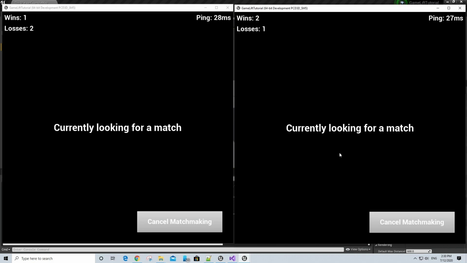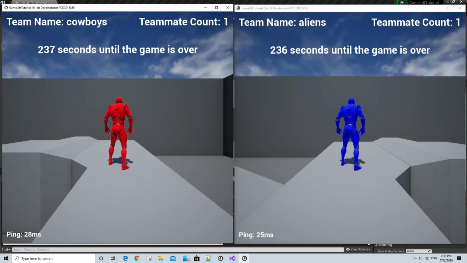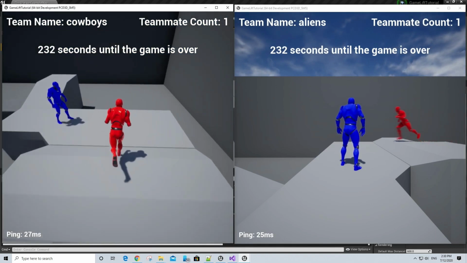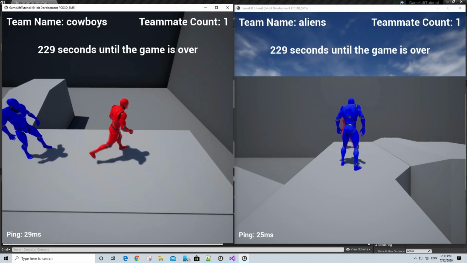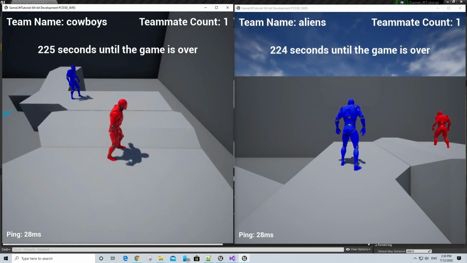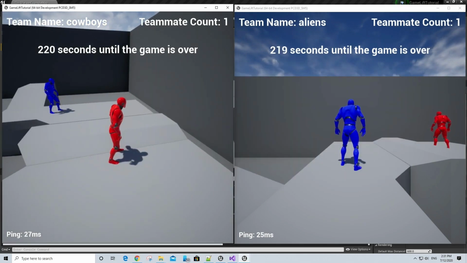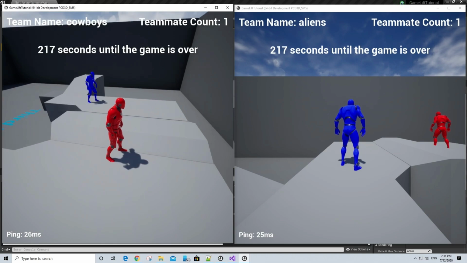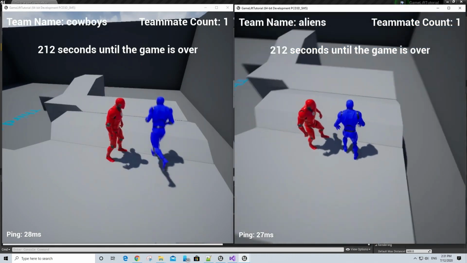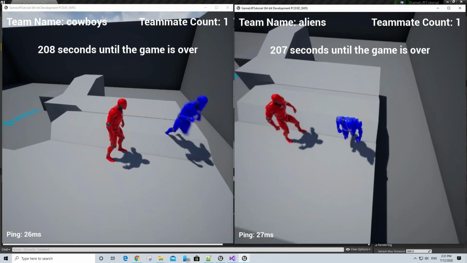And then, after a certain period of time, we should both get into a match. And as you can see, it seems like it's working. We have the countdown timer going. If I move on one client window, you see the exact same movement replicated in the other client window. And if I alt tab to move between client windows, I can also start controlling this guy, and you see the movement is also replicated on the other guy's end as well.